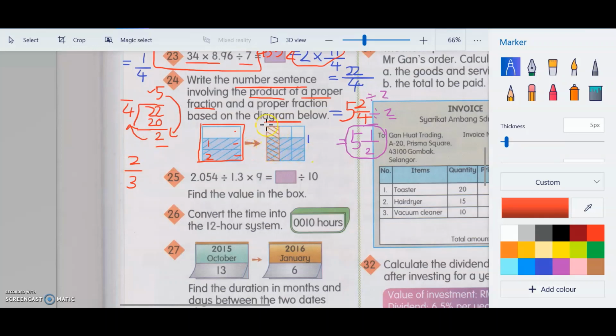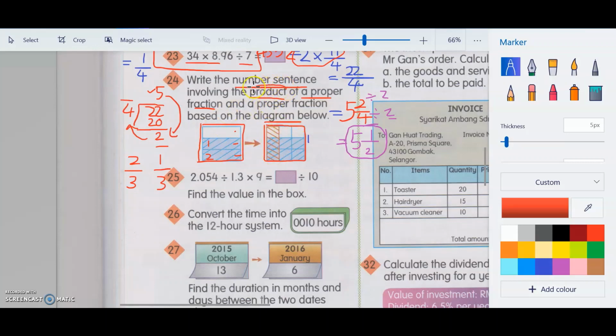Now over here, look at the red rectangle. What is the fraction of it? There are 3 rows here and only 1 row is red. So this is 1 over 3. One more time. The left diagram is 2 over 3 because 2 are shaded out of 3. The right diagram is 1 over 3 because 1 row is shaded out of 3.